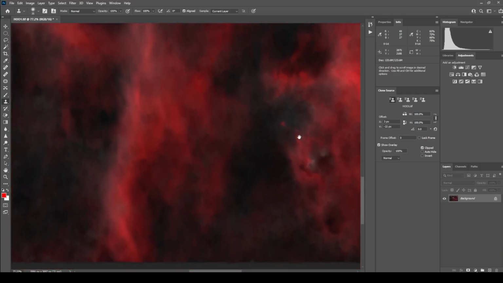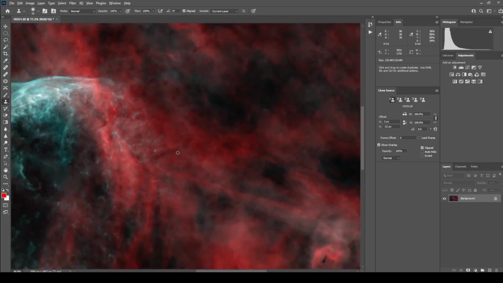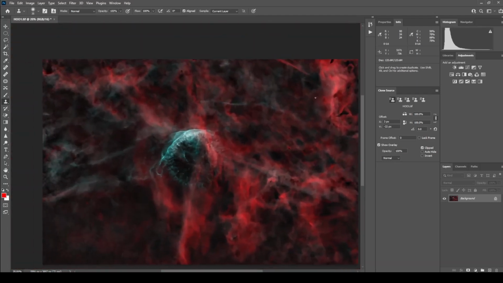I'm not going to worry about inside of there. I think the rest is fine. Let me zoom back out. There we go. So there's no little dots, there's no dots around here that really draw out from the rest.